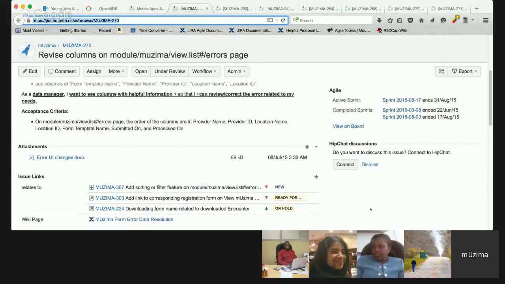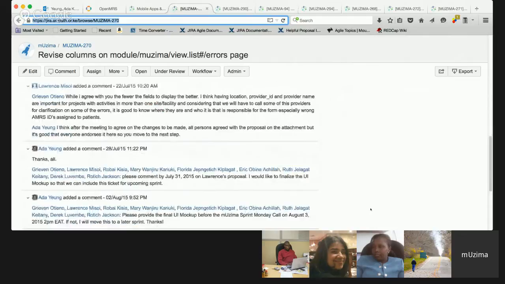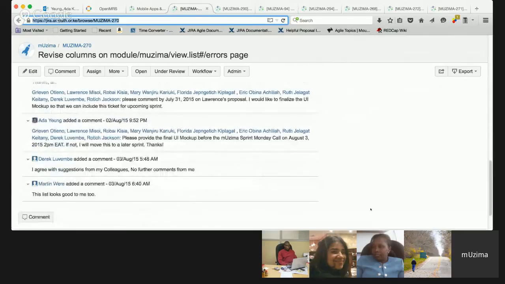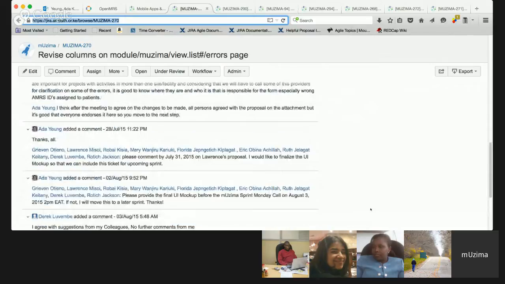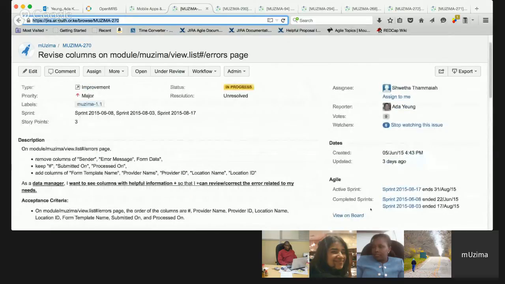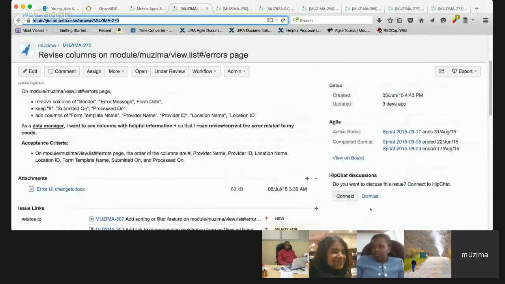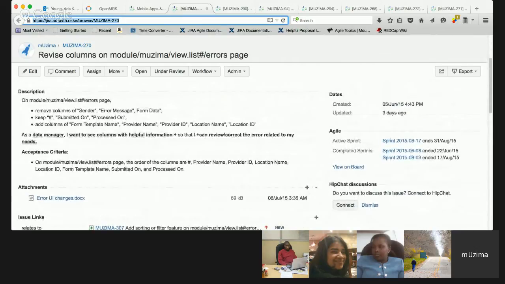because to get the form template name, I would be doing joins across the mUzima forms table, and then it would be joined again with the MRS form table to extract the form template name, which I think is just too much work. Anyway, we are downloading the entire form. I'm just going to also download the form template and send it from the Android device to the server. That way I store it directly in the database instead of doing the join. Are you okay with this?